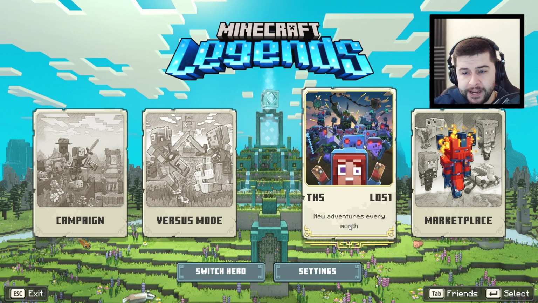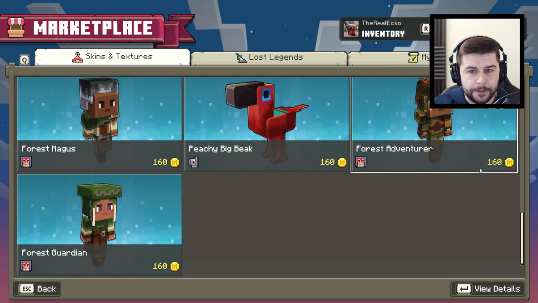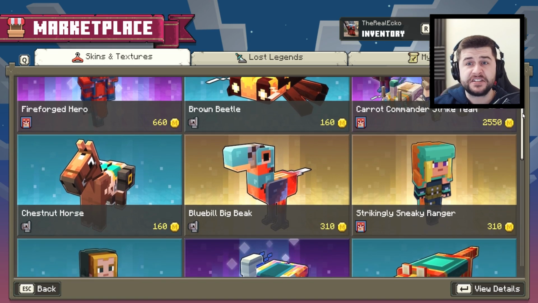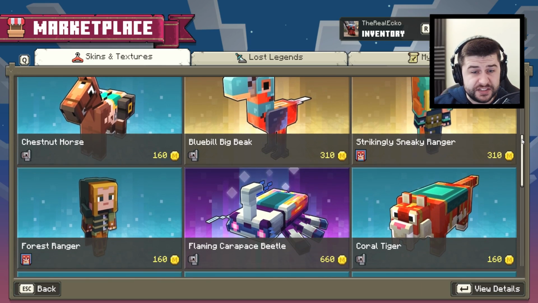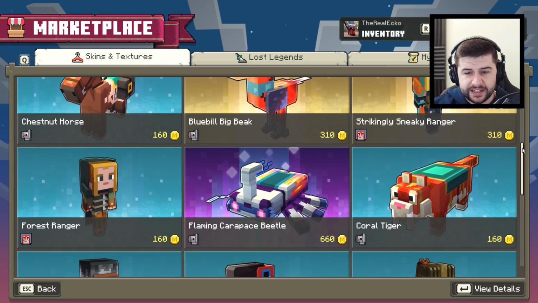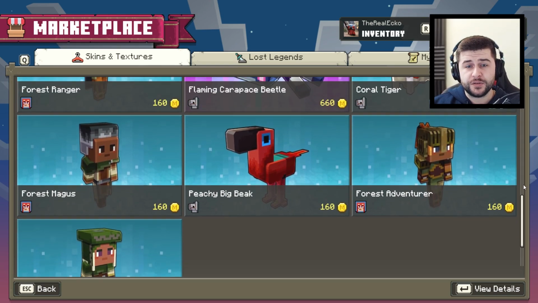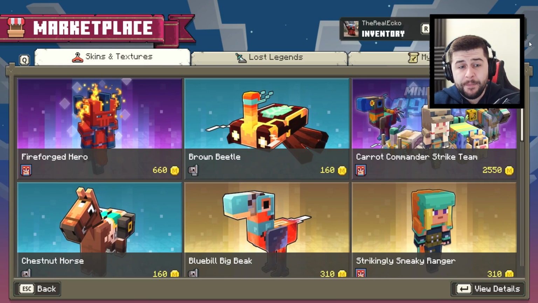One more thing I do want to say is that the marketplace has actually updated. So inside of here, just like Minecraft Bedrock Edition, you can get skins, character skins, player skins. You can get horses. You can get the blue bill beak. You can get the coral tiger, all related to the animals and characters within this game. And of course, remember, this is the Minecraft Bedrock engine. So whatever coins you purchase on Minecraft Bedrock, whether it be iOS, Android, Windows 10, Xbox, Switch, or PlayStation, it will also transfer to this version as well, which I think is a win-win.